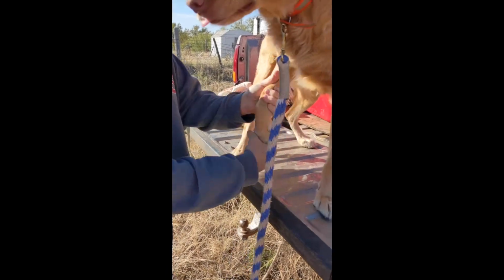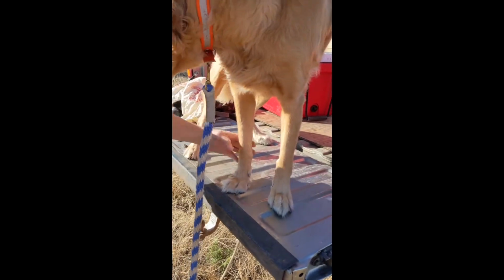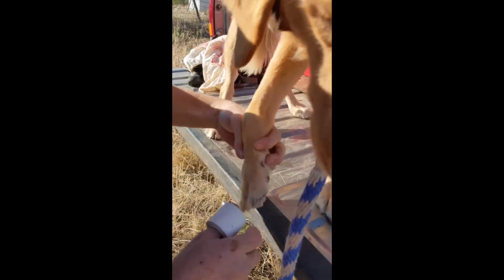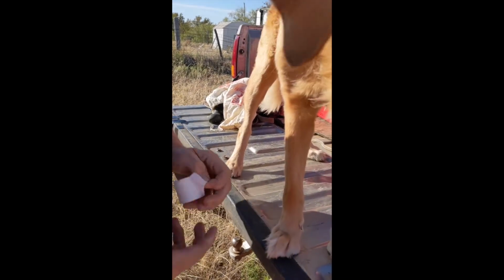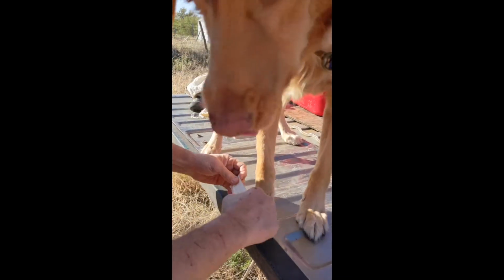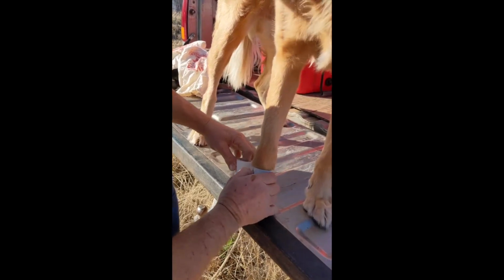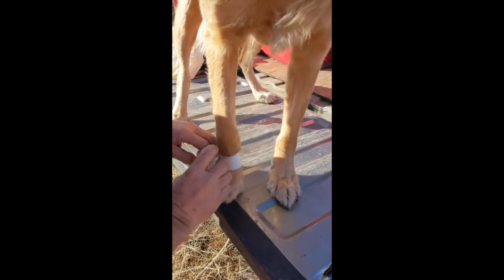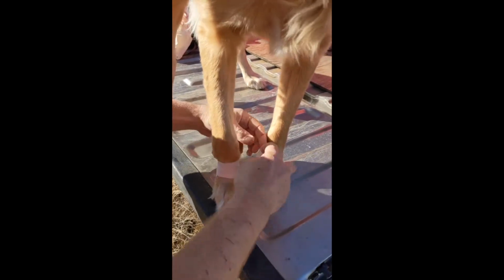Stay. All right. And here's the difference with Cowboy. He's got his dew claws. So his dew claws are always tricky with his front boots. So what I do with the sports tape is first put a nice light piece, I mean, this is just barely on there, to get that dew claw to stay flat.